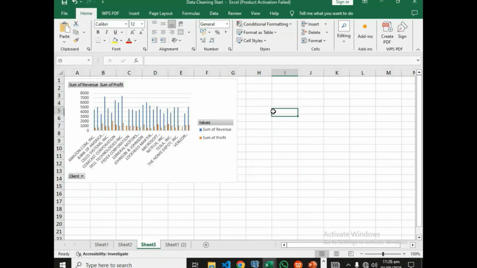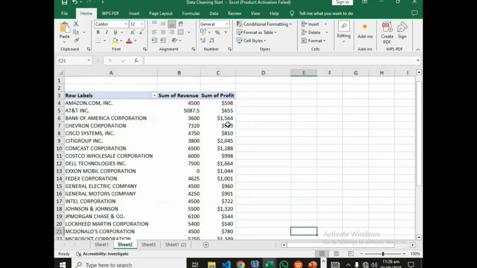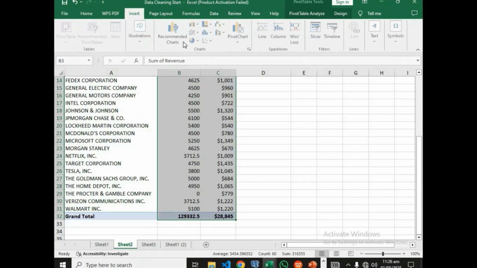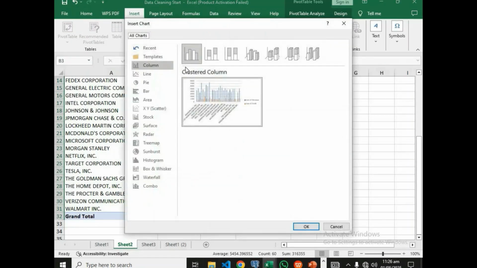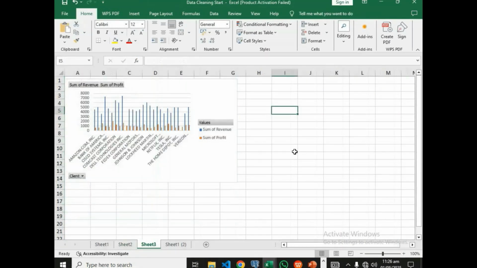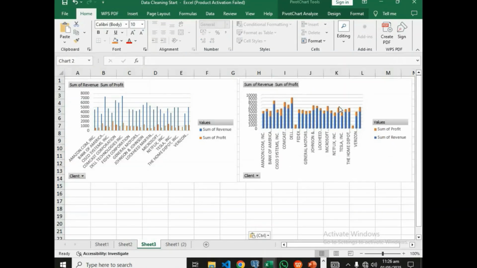Then you can as well come here and do the same thing. You can choose just revenue, or just different columns, and you go to insert, you go to recommended charts, you can choose this, you can choose this. Okay, you say okay. Now you can just do Control X and bring it to the new column and paste it here and you have a second visual here.